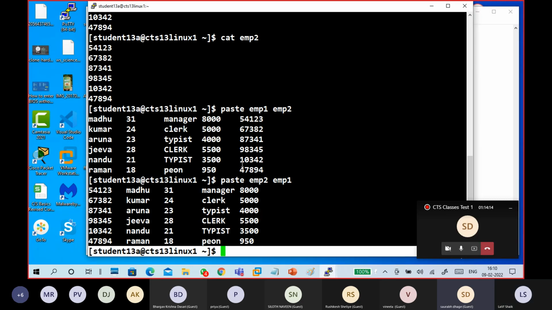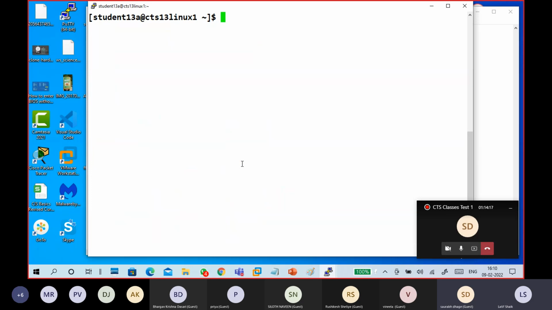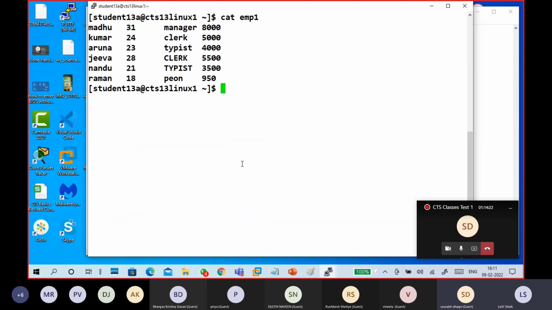When you see the data in cat EMP1, some letters are capital letters, some are small letters. But we'll see what will happen. tr a-z A-Z, meaning a to z into capital A to Z. This is input redirection, meaning you are giving an input, EMP1.